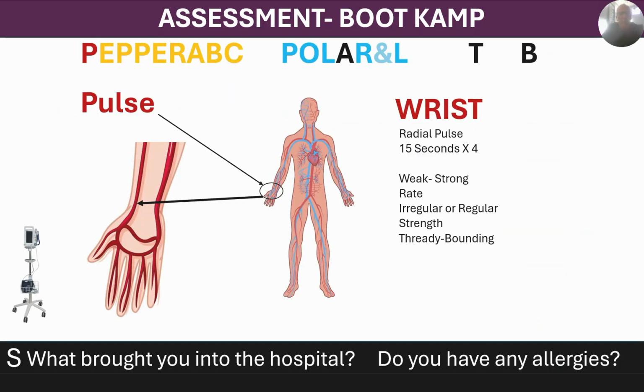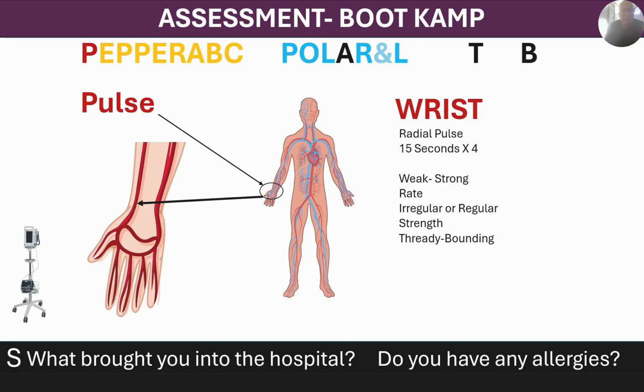So S on the very bottom. The first part of the assessment is pulse. And a question that you might ask, the S is the statistics: What brought you into the hospital? Do you have any allergies? Now you're including that patient in their care. Like, what's going on with them? What is their history? What brought them into the hospital? You would want to know that because you're doing their assessment with them. Also, you're validating any allergies they might have, because you're going to be passing medications with this patient. So you'd want to know right away any allergies to medications that they have.